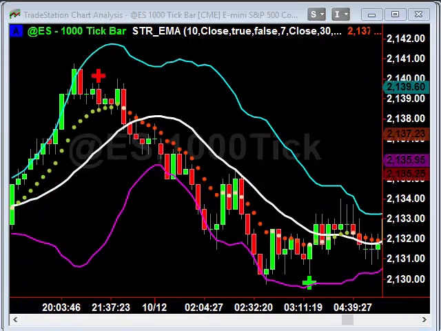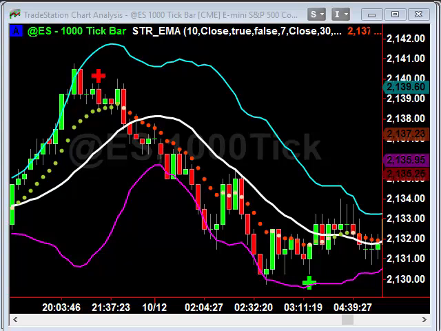This indicator is adjustable, and that's why it works on just about any chart. And in a minute, I'm going to show you how you can set it up for any chart. But if you want to just have it, you can click the link below or the button below and go ahead and get this indicator for yourself so you can find reversals.